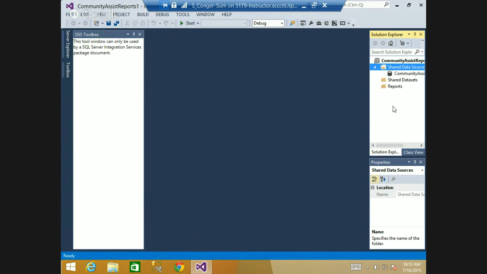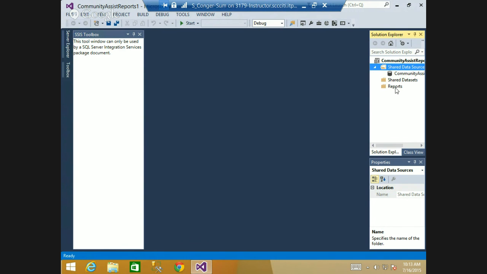Remember we did that. Now, shared data sets. A data set is a query, basically. It's a query that returns data. Shared means that you want to use it across multiple reports. You could use the same query for a lot of different reports, a lot of different organizations. I'm going to just do the query and call it in the report itself. But that's what the data sets can do if you want to share them. Those are for ones that are common to more than one report.